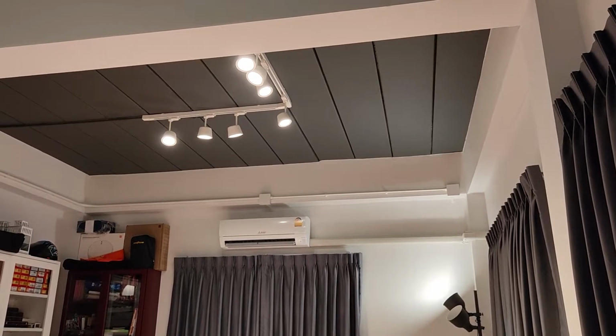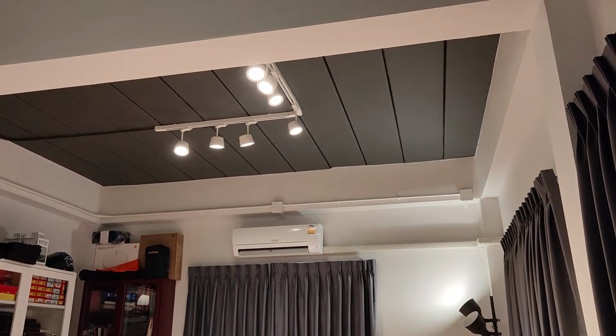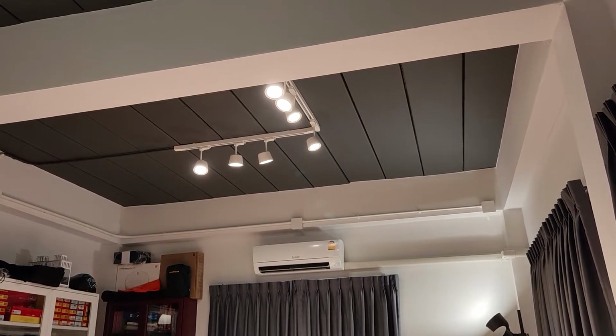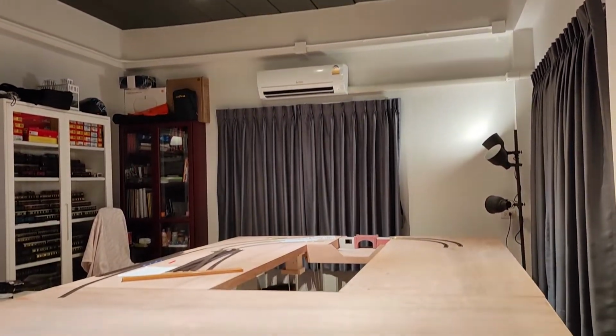The light I use in this room for the model layout is also from IKEA, but it has already been discontinued from the production line. I'm not sure why, but I like it. Let's see if the light is enough for my layout.